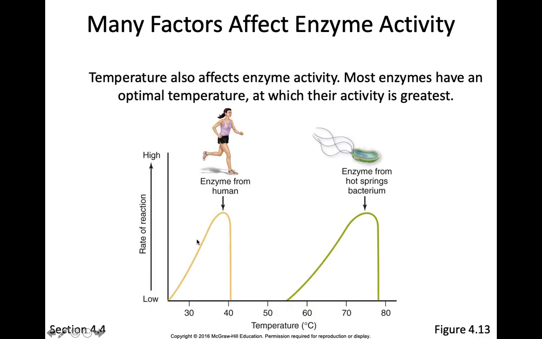Well, the activity of enzymes can also be impacted by a couple of other things as well. Temperature is one big one. Enzymes in humans are evolved to work perfectly at human body temperature. That makes sense. They live inside of us. They function inside of us. They work inside of us. They do work for us. We run at 98.6. It would make perfect sense that the enzymes inside of us work at that same temperature. That is termed their optimal temperature. Anything cooler than that or anything hotter than that, you guys know that humans tend to have problems.